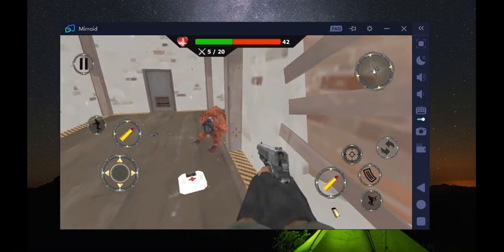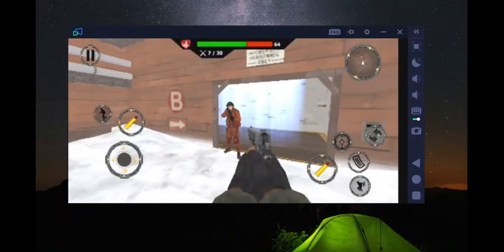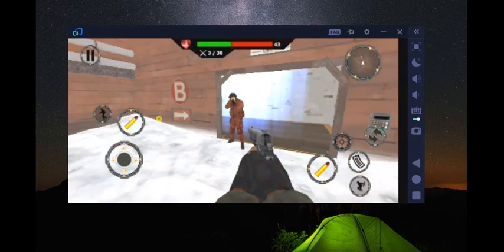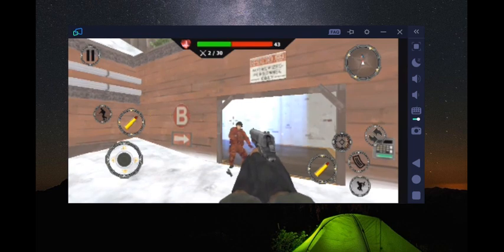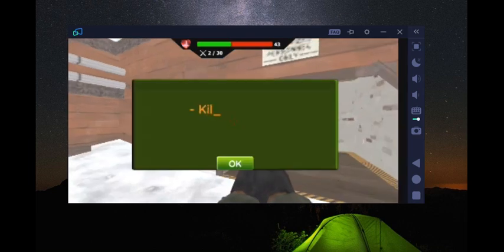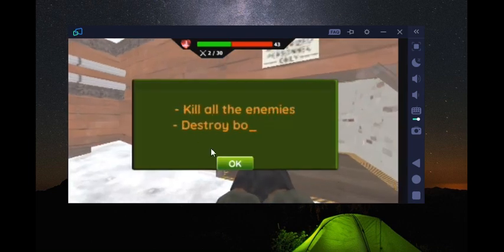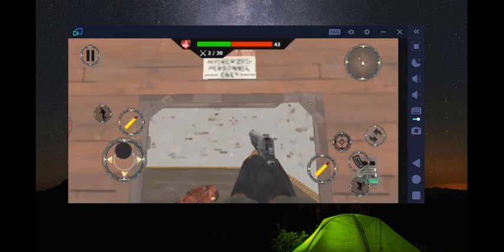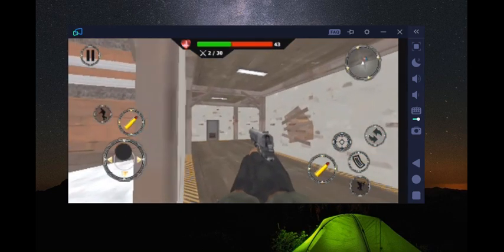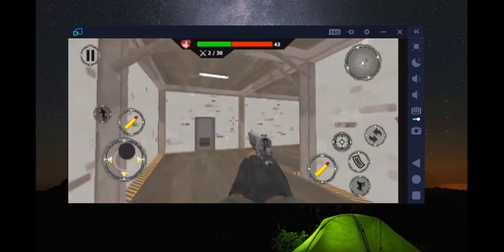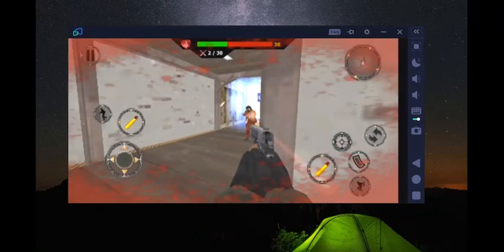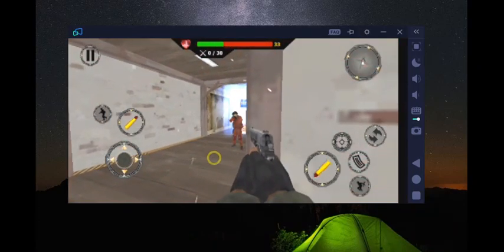At least we can shoot someone. Headshot. Headshot. Let's continue. Oh, this right. All the enemies. Okay. Press control to get back to shooting mode. Now let's use the W, A, S, D keys to move. Okay. Someone is attacking. It's so bad in here.